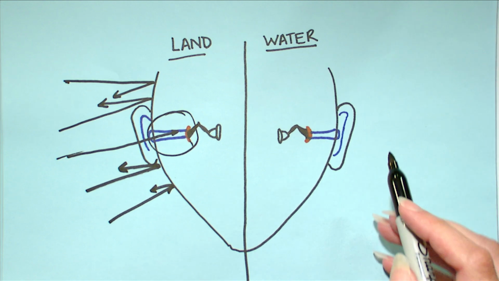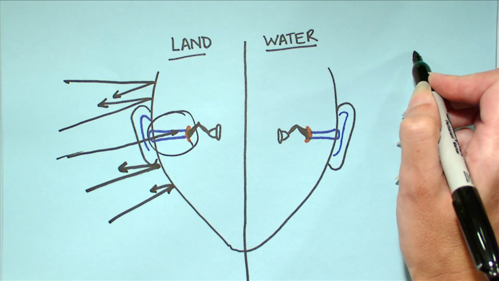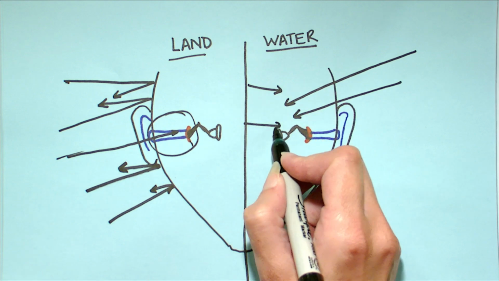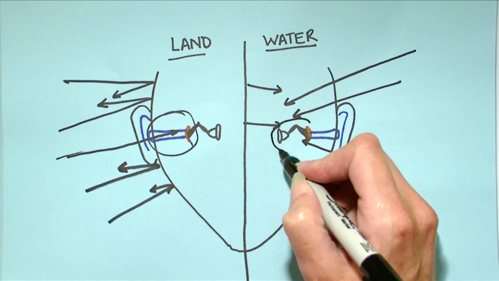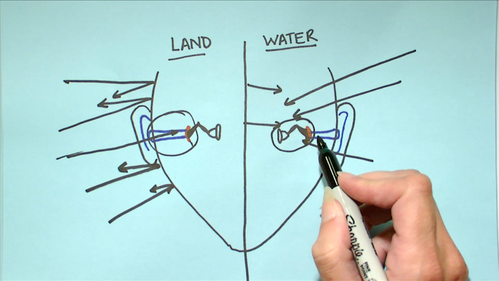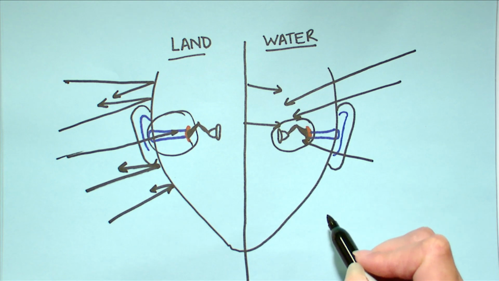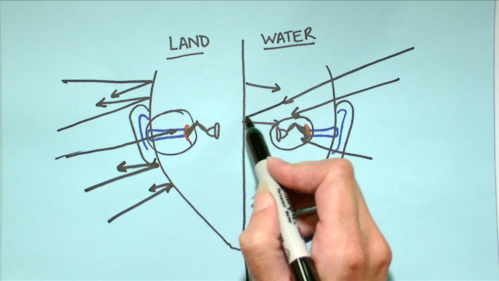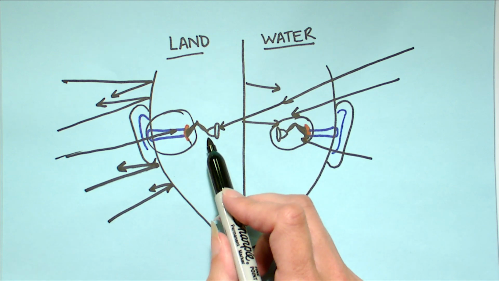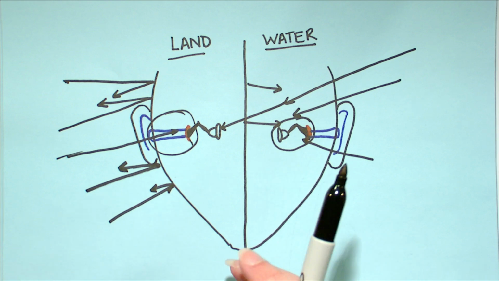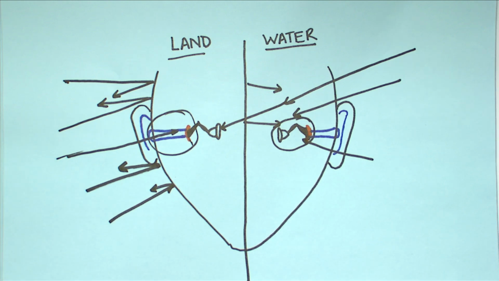In water, it's not like that. In water, the sound waves end up permeating the bone anyway, coming from all directions. And so unfortunately, this causes the auditory ossicles to vibrate without needing to necessarily go through the external acoustic meatus. The result is that those sound waves are going to hit these auditory ossicles here, as well as keep going and hitting the other side almost at the same time, which means that you do not pick up on clear sound and you do not pick up on directional sound. So this obviously is going to have consequences for aquatic mammals that spend all of their time in water.